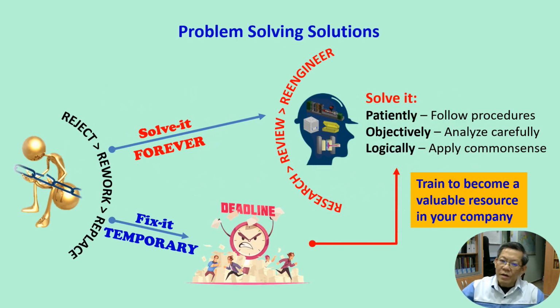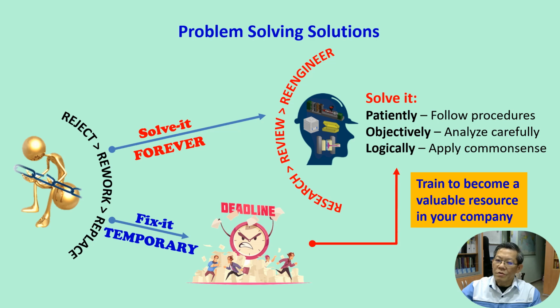When facing production problems, there are two ways to solve it. One is to fix it temporarily, while the other is to solve it forever. In reality, owing to time constraints, technical people are forced to fix the problem as soon as possible in order to meet the deadline and to satisfy customer requests. Such an approach would never prevent the same problem from occurring again, as the root cause of the problem is never identified. And this is the reason why most shop floor workers are busy in their routine work to entertain rejects, rework, and to replace the defective parts, a typical 3R working culture.